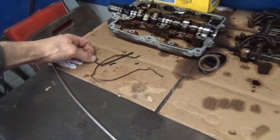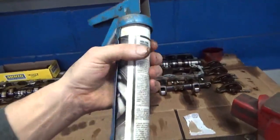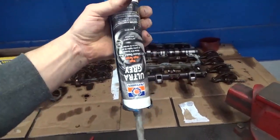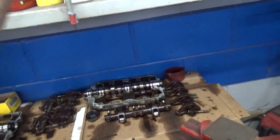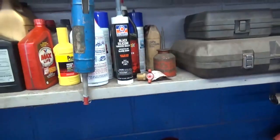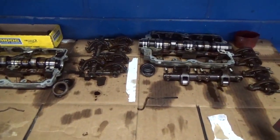I don't know. This is what we use when we put them back together. Oh, can't see it. Let's see. Yeah, the Permatex Ultra Gray. This stuff works great. One of my favorites. I use a lot of Ultra Gray and the Ultra Black. You'll see that when we reassemble it. I'm just going to get everything cleaned off and blown off. Then we'll come back to the back of the car.